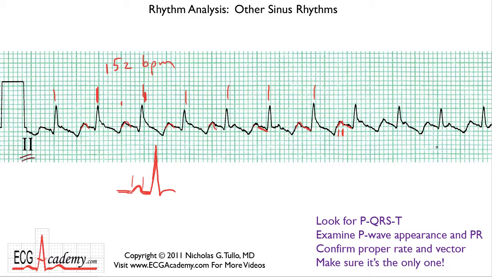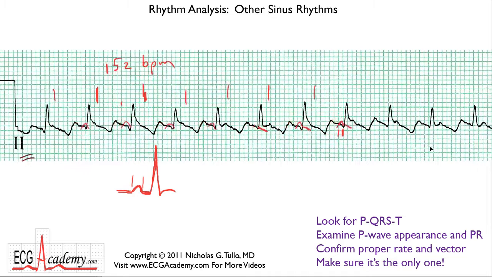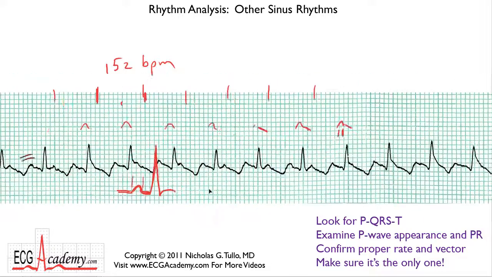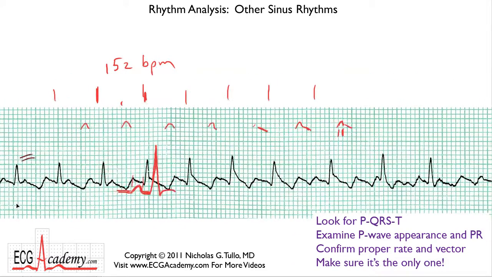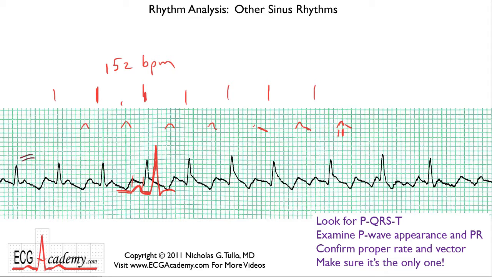If I actually scroll this strip over and look at what happens to it after a little while, you start to see that there's actually a repeating pattern here that looks like a sawtooth. And this we'll learn in a subsequent lesson is atrial flutter. So in fact, you have an atrial rate that's actually faster than 300 beats per minute. And that's typical for atrial flutter.